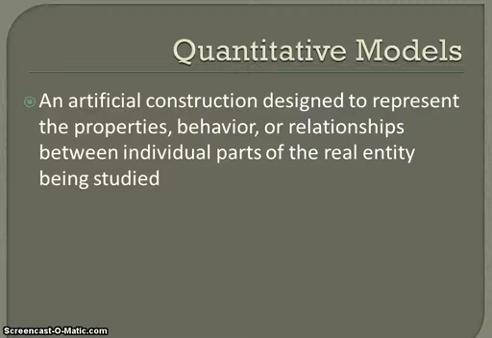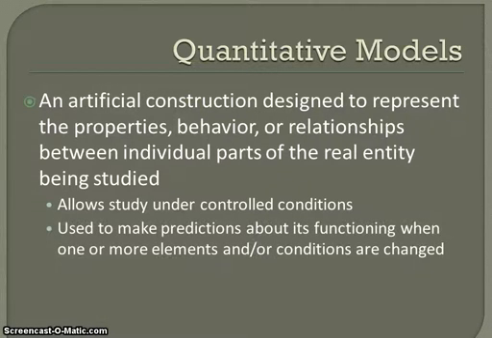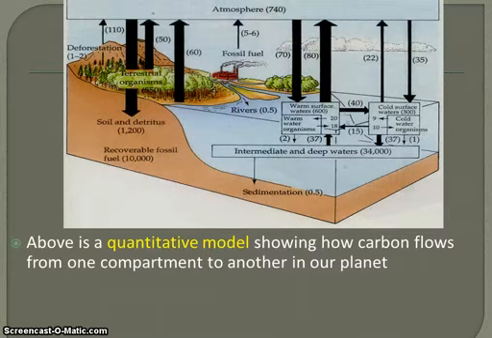Models are one way to show us more complicated systems, especially if we're going to try to determine what impact an input into a system will have. A lot of times it's hard to actually go out and study the system in action. So what we'll do is create a model so we can look at how inputs affect those individual parts. That way we can control the conditions, so we can just test one variable. We can make predictions and decide what we're going to experiment, and then we can use those predictions to predict what would actually happen in nature.